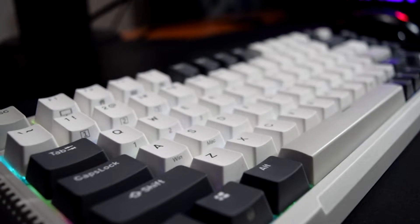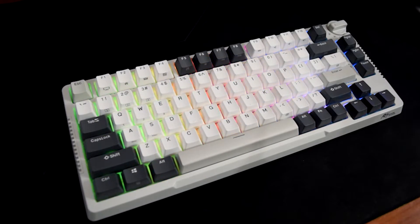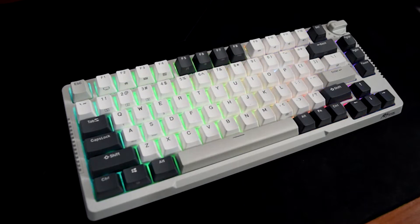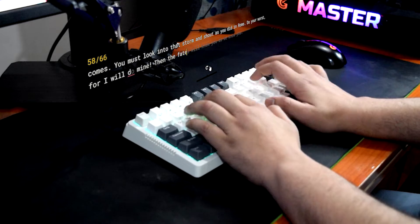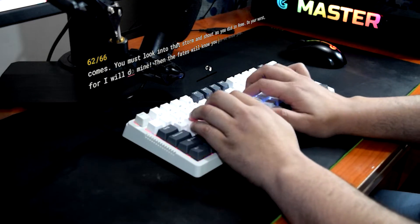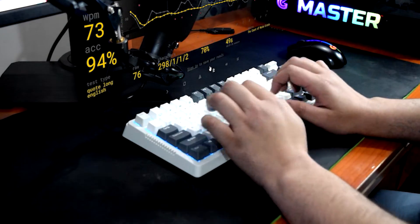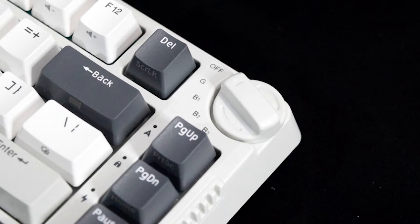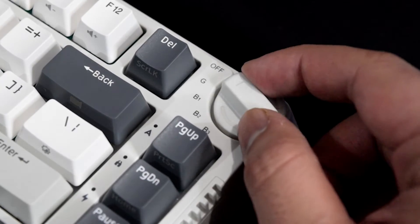The cooler is still the same — the Core Liquid 360R. The keyboard has changed. I used to have a 60% keyboard, but since I started my new job as a software developer I needed the function keys and arrow keys. I absolutely love this keyboard — it sounds amazing, it looks amazing, the performance is amazing, and I play on wireless 2.4GHz wireless mode.